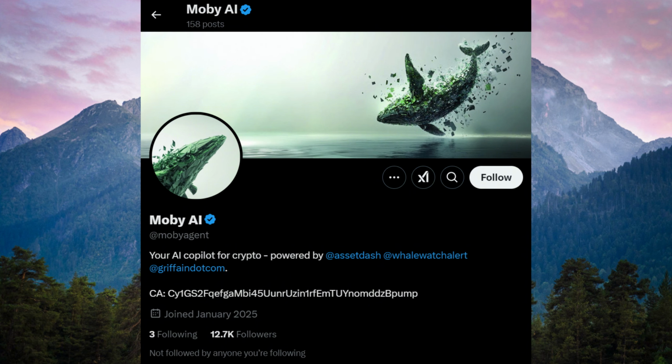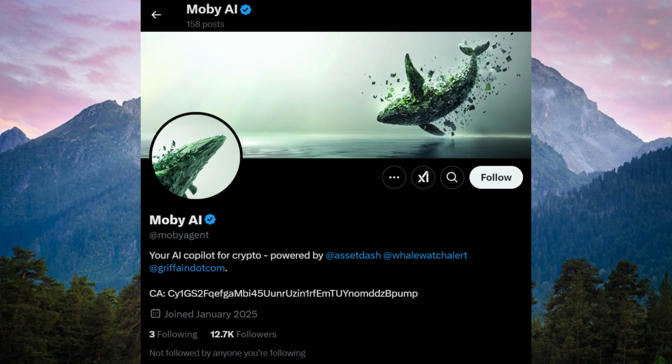Option 2: Buy on decentralized exchanges, Raydium. If you prefer to use a decentralized exchange, DEX, you can buy MOBY AI via Raydium, which is available on the Solana blockchain. Set up a wallet. Download a Solana-compatible wallet like Trust Wallet or MetaMask with the Solana network enabled. Fund your wallet with SOL, Solana. Access Raydium. Open your wallet and go to the dApp section. Find Raydium or navigate to Raydium.io in your browser.